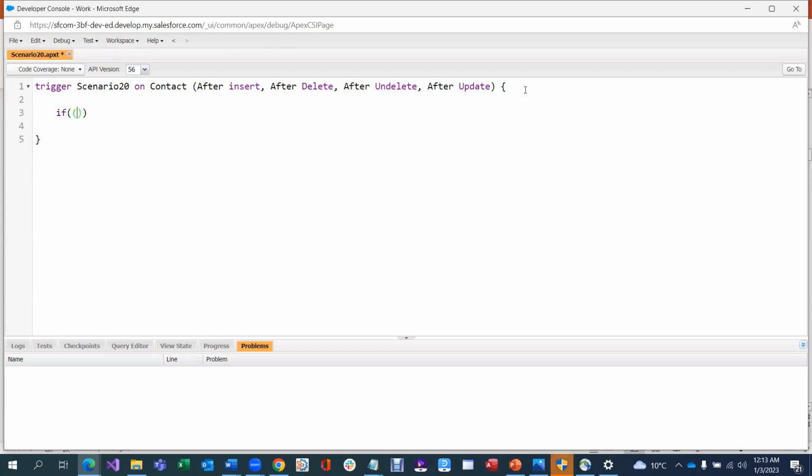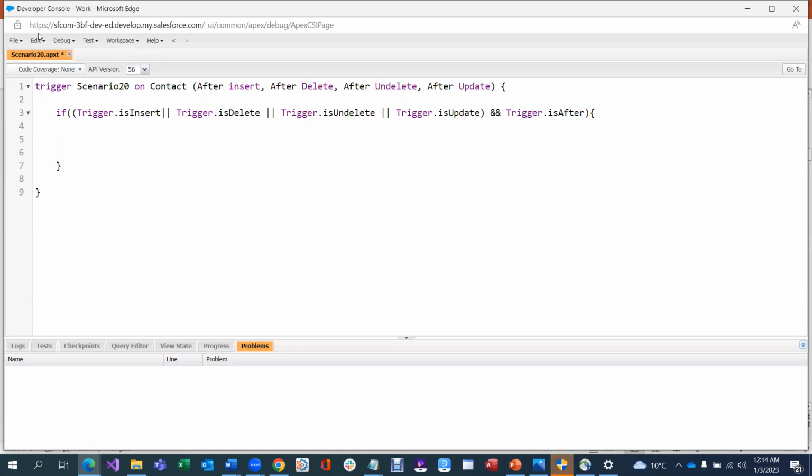Let me introduce the trigger context also: Trigger.isInsert, or Trigger.isDelete, or Trigger.isUndelete, or Trigger.isUpdate, and Trigger.isAfter. So if any of these conditions is met, this trigger should fire.